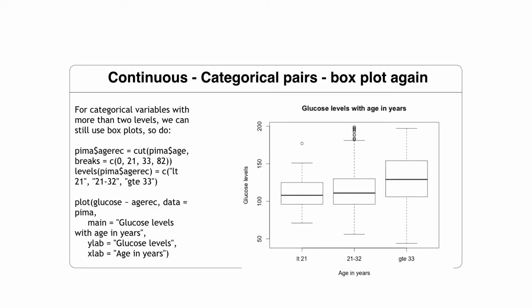If you take a look at the box plot on the right hand side, you can see that on average, for people who were 33 years or older, the glucose level was higher. So this is one way in which you can analyze things. Next, we are going to take a look at what happens when we have pairs of categorical variables, a categorical variable and another categorical variable. So let's take a look at this.